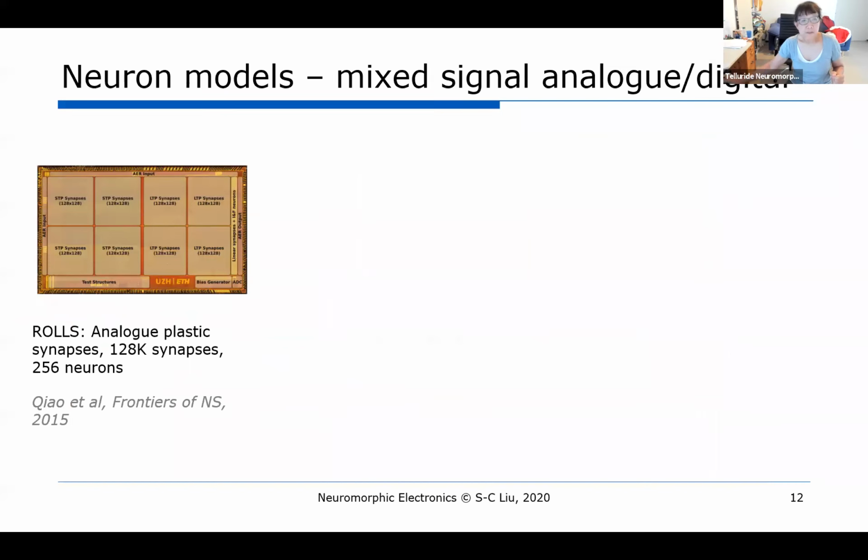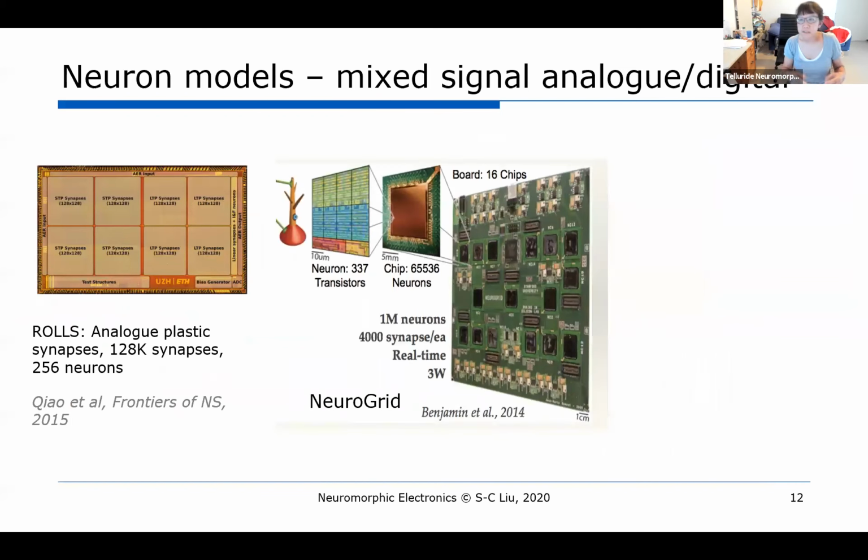And you have also a NeuroGrid, which came from Kwabena Boahen's lab. And you can see there, because they included a lot of the details of the neurons, each neuron uses 337 transistors. And if you now have a chip, which is, I think, about 15 by 15 millimeters on the side, then you put 65,000 neurons. Now you can take each chip and then make a whole array of them, and you can get to your 1 million neurons, right? Because the target back then was to hit the 1 million neurons.